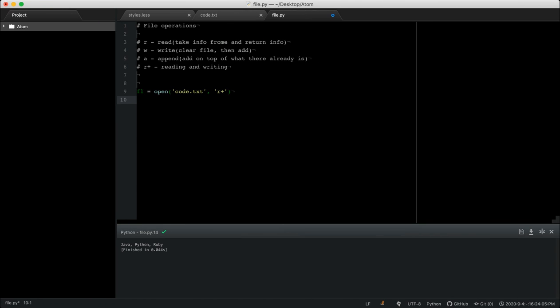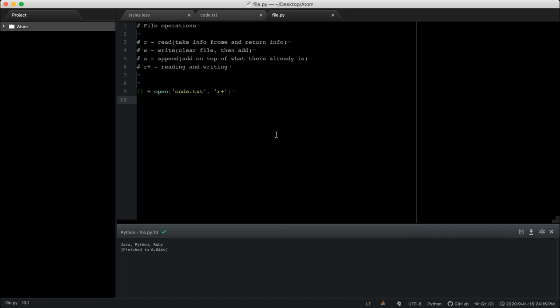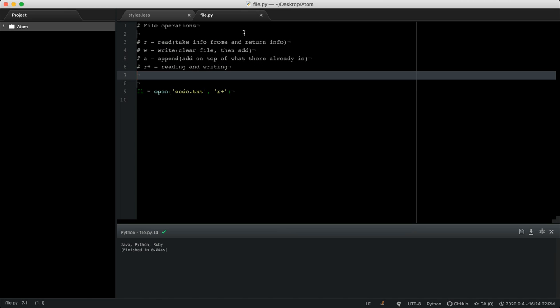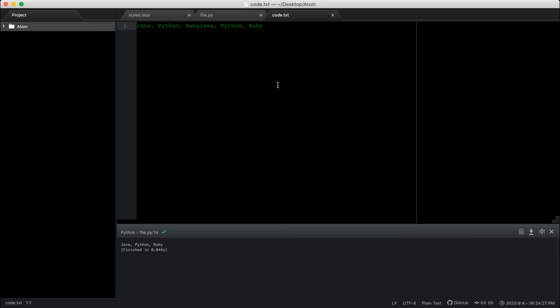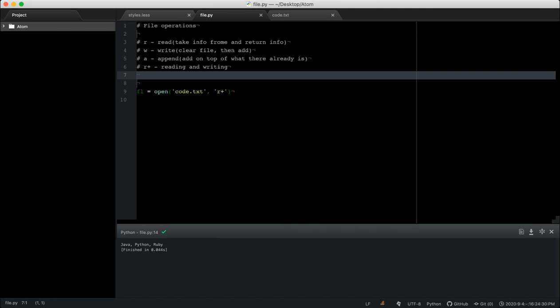Okay, so next we're going to be talking about file appending, right? So appending, as I talked about before, is you adding things to what's already in the file. So let's say we just have, I need to open that back up, the .txt. Okay, so let's just have Java in there, and then we can append new objects to the inside of the file.